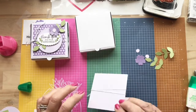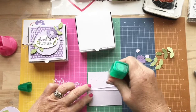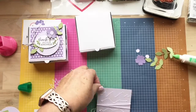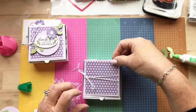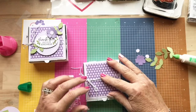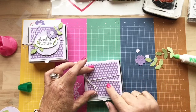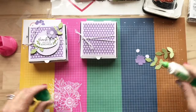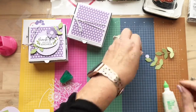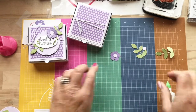There. So now we can stick this on the top of the box. A little of this glue goes a long way, but since this is the top, I really want to make sure that it's not going to fall off, especially since I have the twine on it. So for our flower, we're just going to put a dot of glue here, put our center on. We'll let that dry.